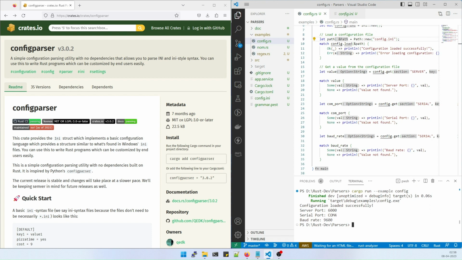So overall, config parser is a powerful and flexible tool for working with configuration files. Whether you are building a simple command line application or a complex system, config parser can help simplify the process of managing configuration data and ensure that your application always has access to the necessary configuration options.